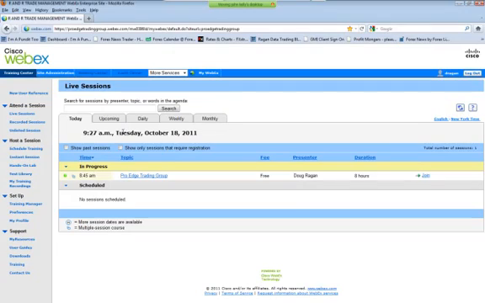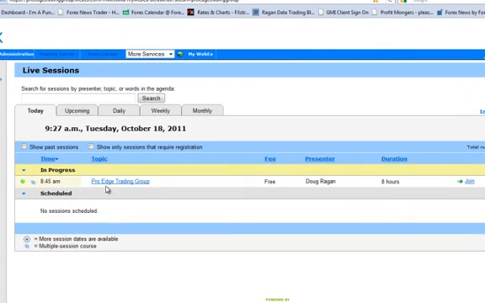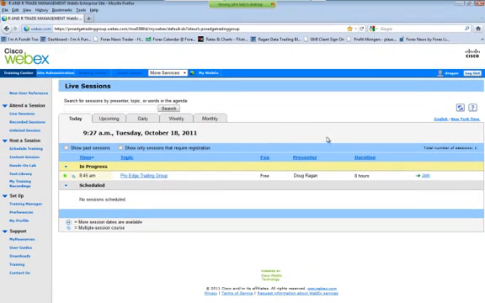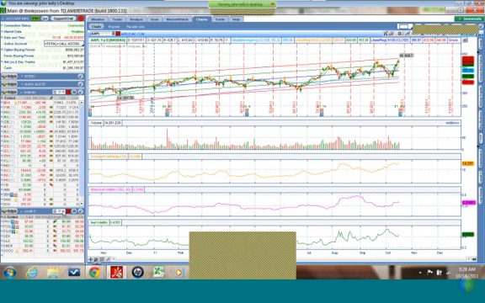So you'll see here that it's Tuesday, October the 18th, and this is the name of the room itself. And you'll see here, as long as you are registered properly, it should say join right here. Or if you don't see that, it may say register. But it should ask you for the ID and password that you got when you initially registered for that particular session. Okay, so when you click on join, it's going to take you to the room.